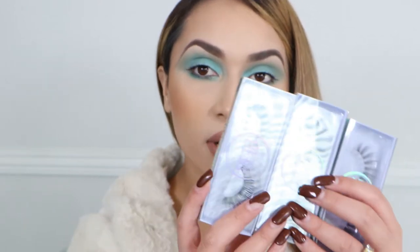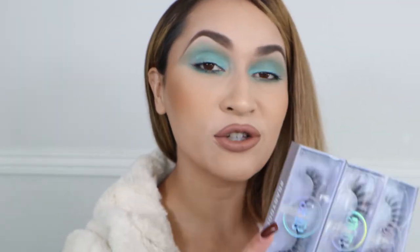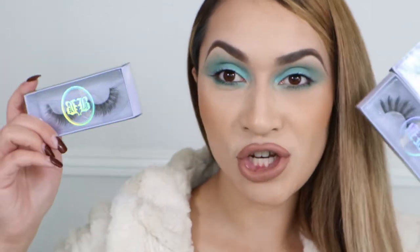But honestly, when I got these, I feel like I wasn't too impressed, just because I love the way her mink lashes look, but I don't want to judge too soon. So we're gonna go ahead and do the wear test on all 3 of these and see what they really look like. I was kind of channeling her vibes that she had in her photo shoot. She had more of a baby blue. I did more of a Tiffany teal blue, just to add my own spin to it. But I kind of wanted to mimic the snowy vibes and the blue eyes. So we're gonna go ahead and get started.